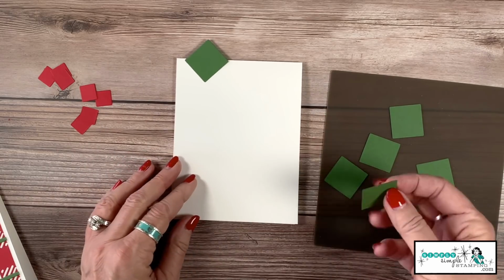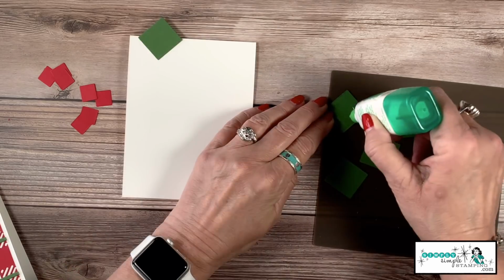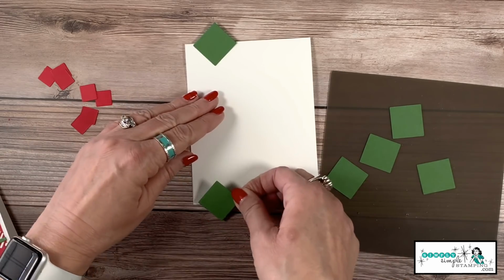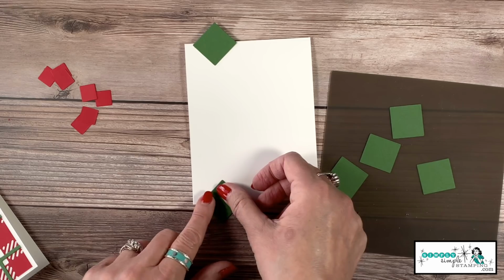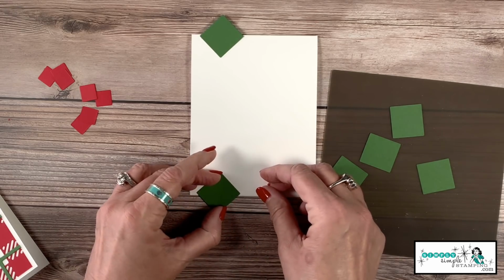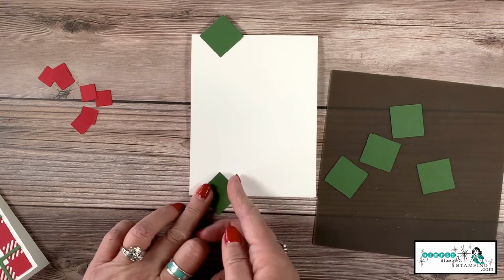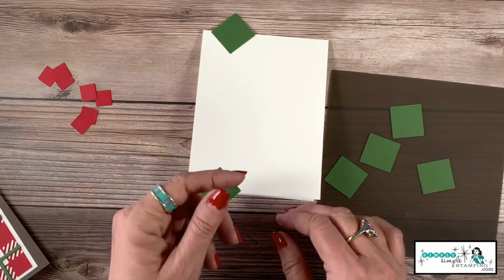Now I'm going to do the same thing down here at the bottom of my card. And so again, just glue kind of down here at the bottom corner. And we're going to add this one. Just going to kind of eyeball that. And another tip, if you are not sure you can get that lined up, and I know it's not something that we're all really good at, you could easily draw a pencil line right down there.